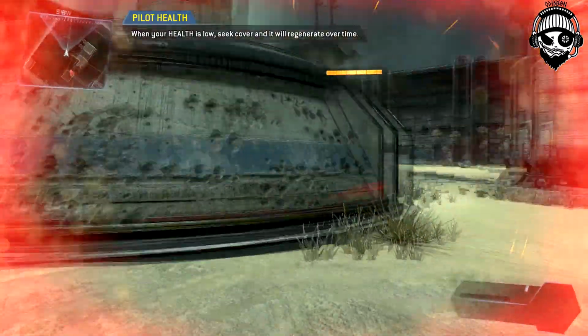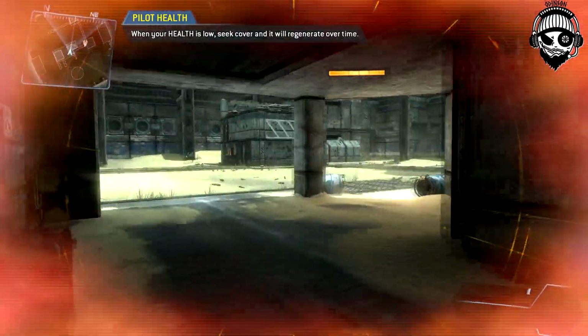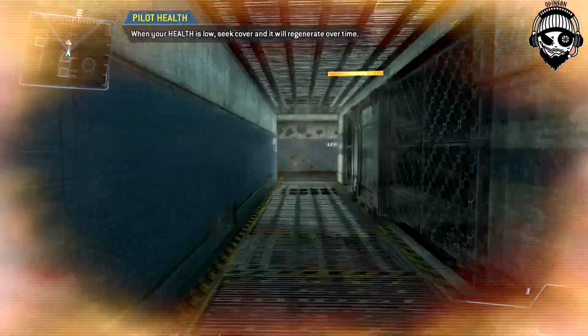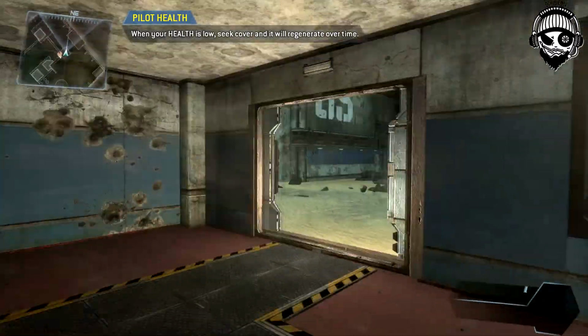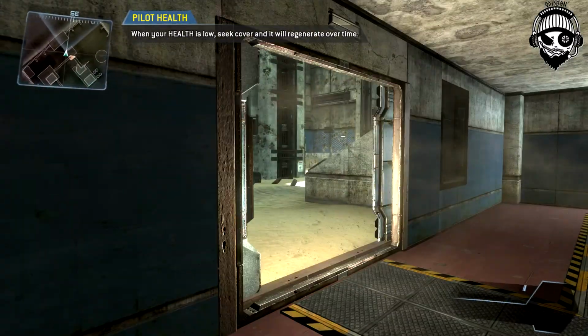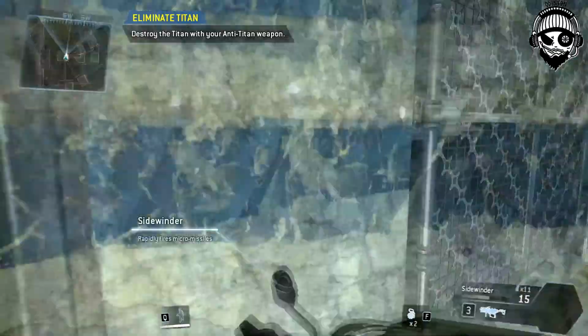For this certification, death simulation. As a pilot, when your view screen tints red, you are close to death. Avoid taking damage for a short time, and your health will restabilize. Once the red tint on your screen fades away, you have fully recovered.